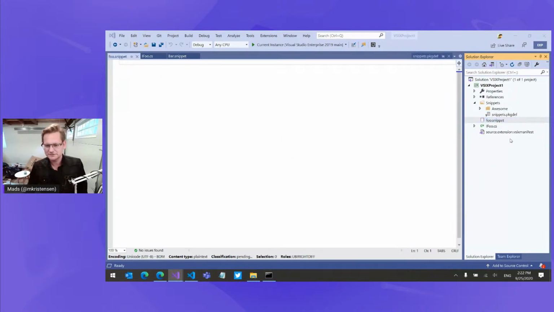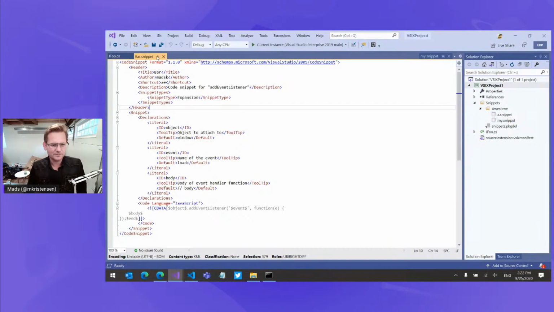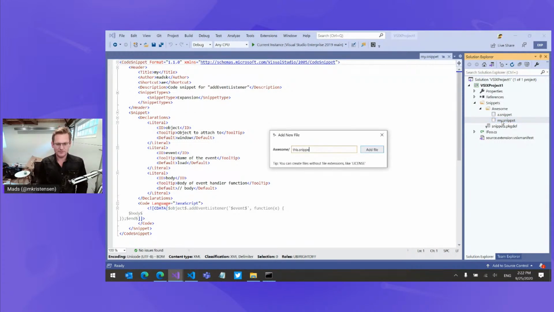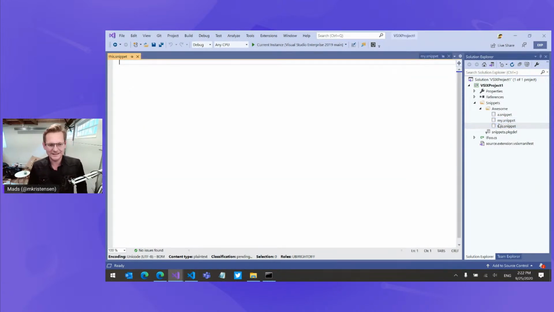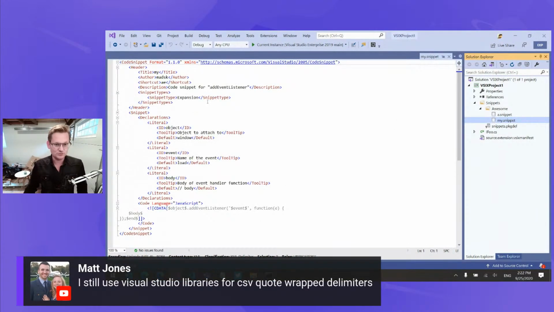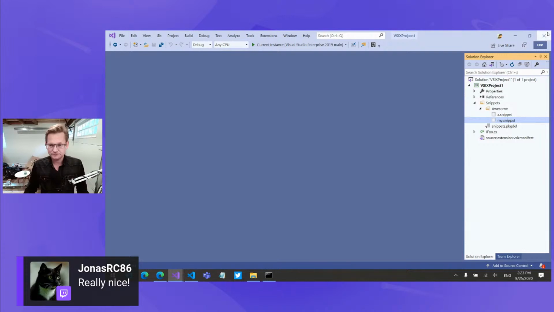Oh, hang on. There is no snippet, is there? Bar snippet wasn't even part of the project. That was why. So if I do it here, my snippet, this.snippet, it adds it as a sibling to what I just had opened. So absolutely brilliant little handy tool for creating files. It's one of those things, once you use it, you can't not use it forever. You need it at this point. Okay, so it still works.